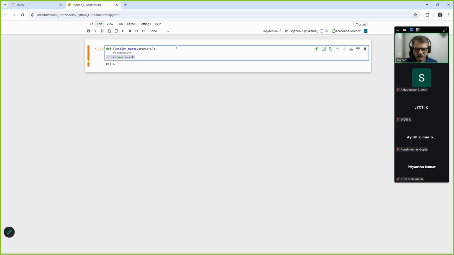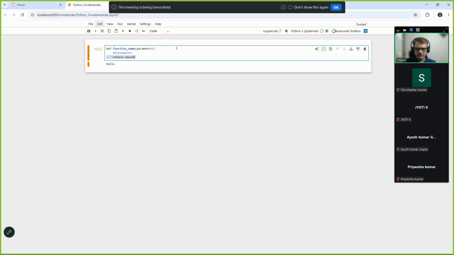So let's define a function using def keyword that prints a welcome message when called. So def, function name, we can name it fun, and let's define a parameterless function which does not receive any parameter.